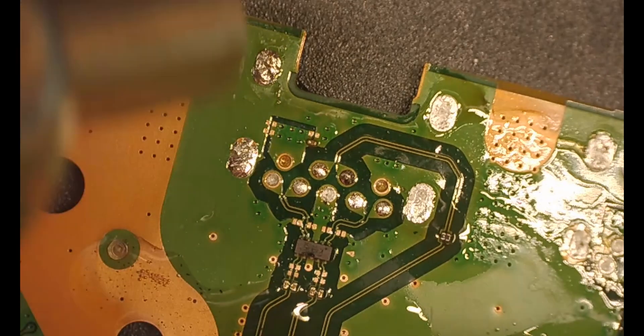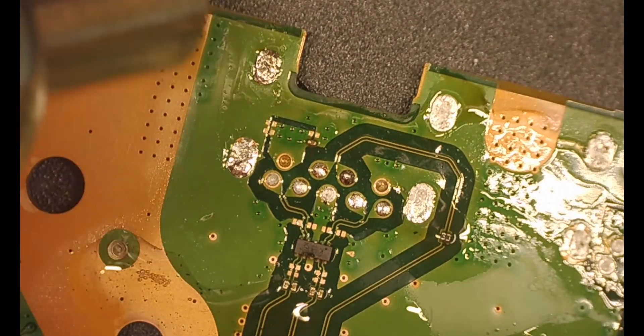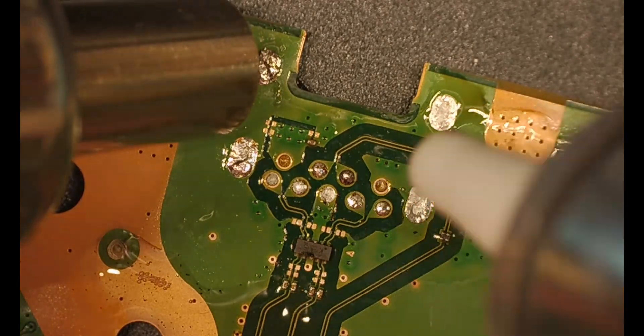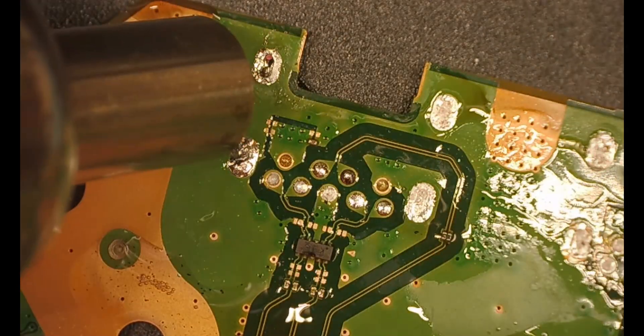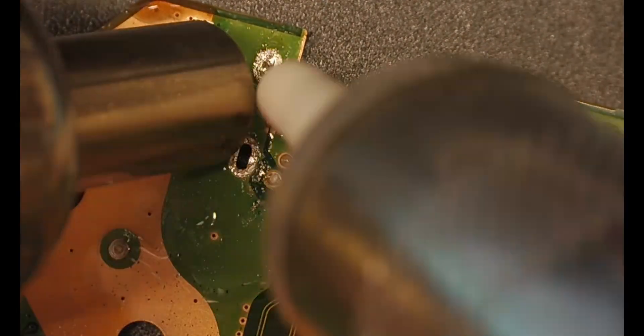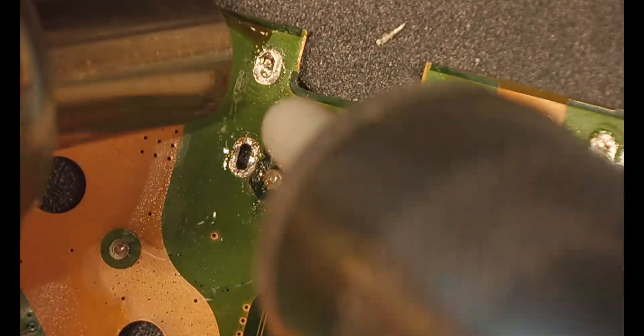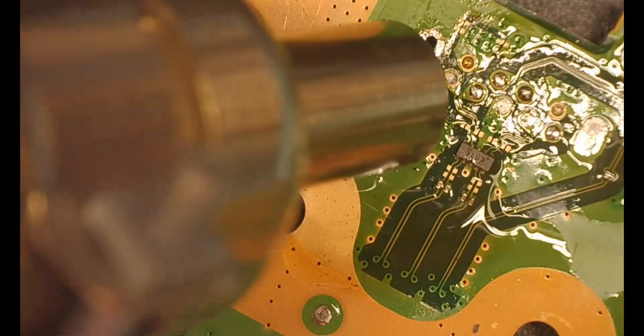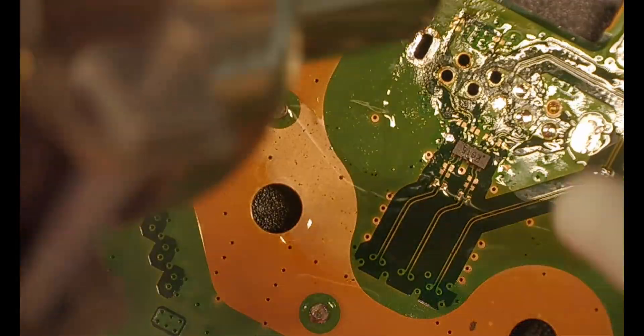Our next step — same temperature hot air — we're actually going to get all the solder out of the holes. So we've got a solder sucker and we're doing the same kind of thing: giving it heat and sucking that solder out. The leg holes are a lot bigger than the actual pin holes. And you can see right there — I knocked that little component and I'm fixing it right now.